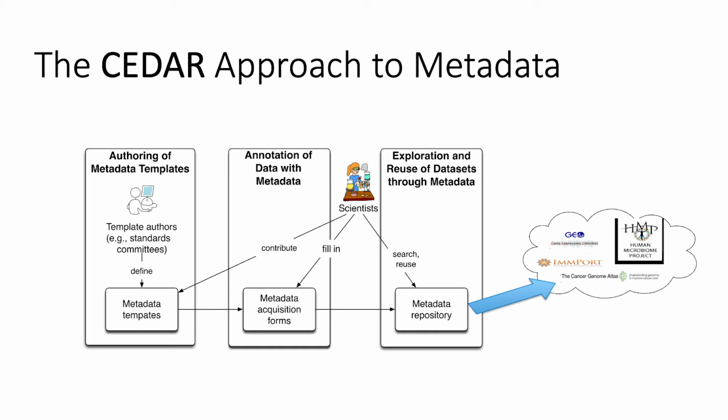You'll notice in this slide we have a third panel where we are able to create a local cache of the metadata that we're uploading to those repositories. And we use this local cache during the time when we're filling in data sets to create new metadata. That cache allows us to learn patterns in previous metadata, and we can use those patterns to make suggestions to users as they create new metadata, basically facilitating the metadata entry process and making it a lot easier and a lot faster.